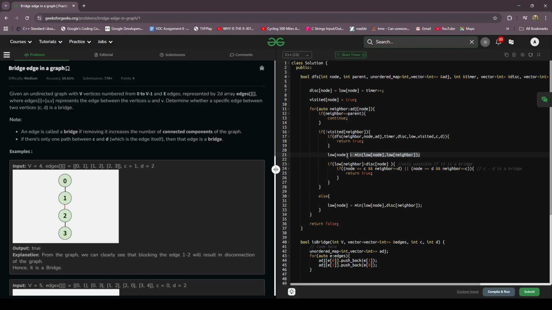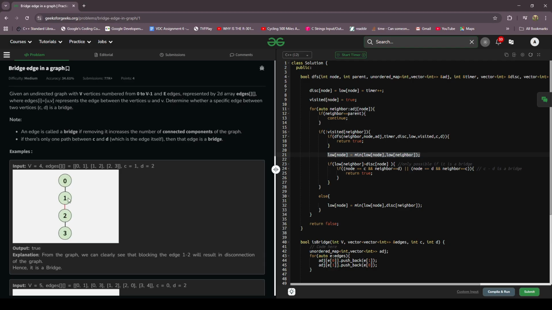So if the neighbor can be reached by an ancestor from before, for example, we have this node 1 and we are checking for this 2, if we can reach this 0, right? So the lowest or the earliest ancestor that can be reached, from which we can reach this 2, is going to be 0, right?